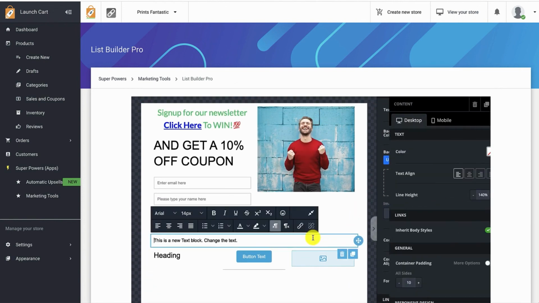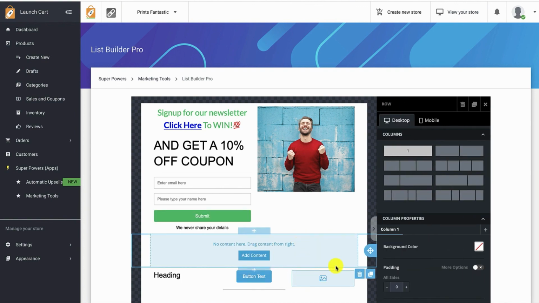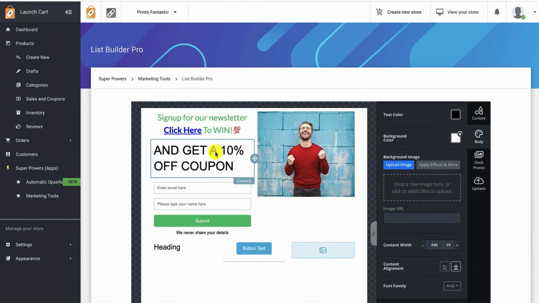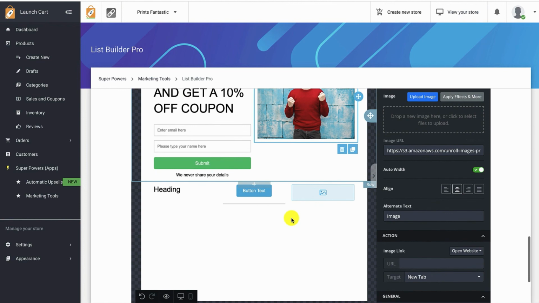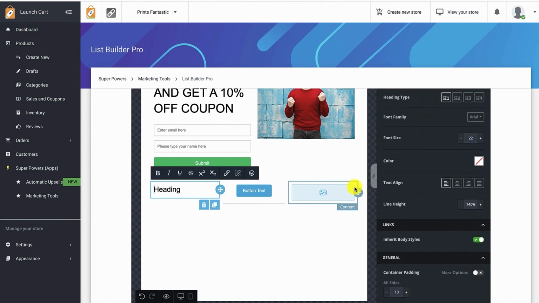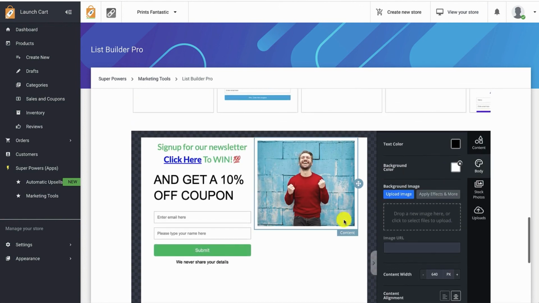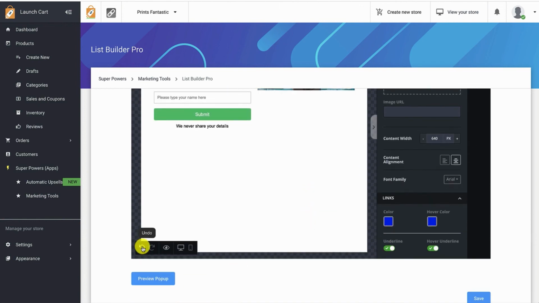So it's a case of just coming in, having a mess around with it. If you're new to it, what I recommend you do is just pick one of these and click on these elements here and have a mess around with the settings, make a few changes, and it really is point and click, really straightforward to use. And remember, if you make any mistakes, use your undo button.